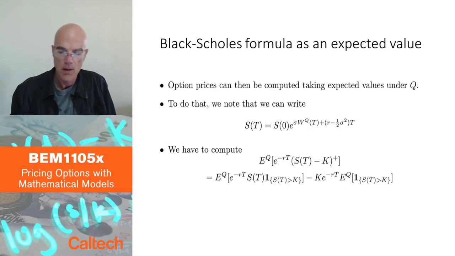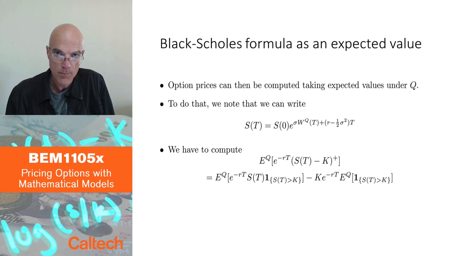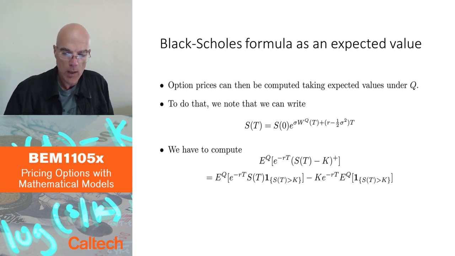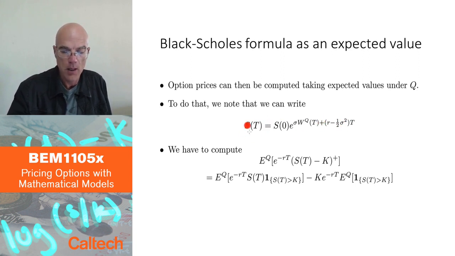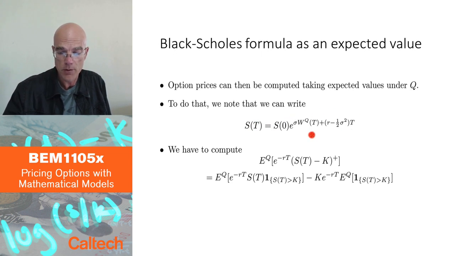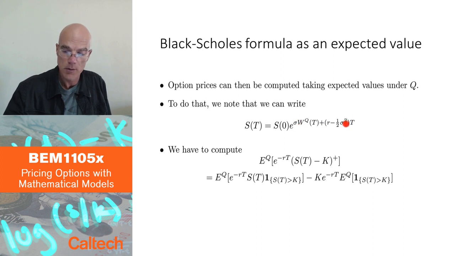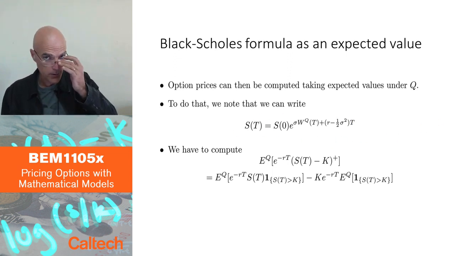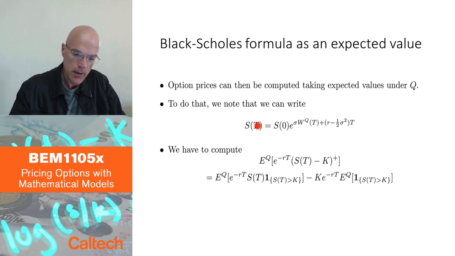Let's try to price the call option in the Black-Scholes model. It is convenient — we have to write the stock not in terms of its dynamics. I'm going to look at a call option which only depends on the final stock price S at capital T. I have to write S at capital T in terms of what it is. Since I replaced w by w_Q, I also replaced mu by r, so this formula is correct. Under the pricing probability, the risk-neutral probability, the stock price at maturity looks like this.